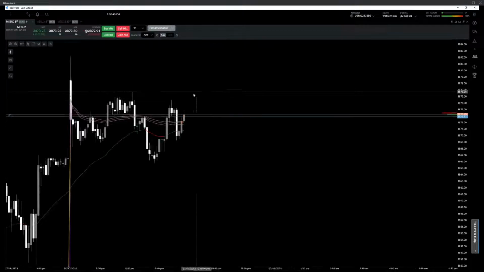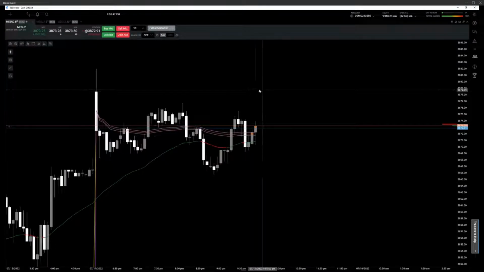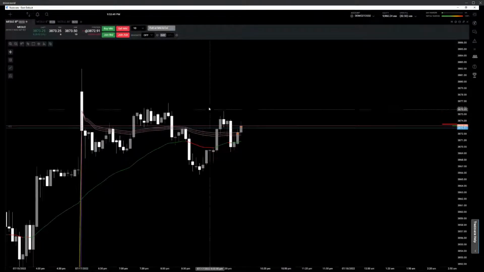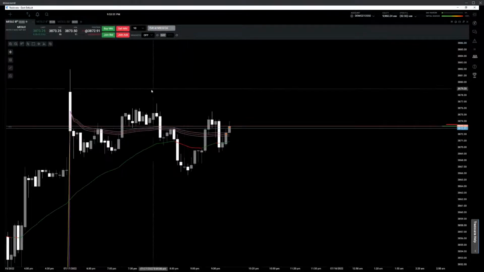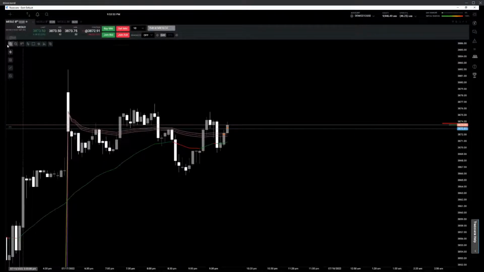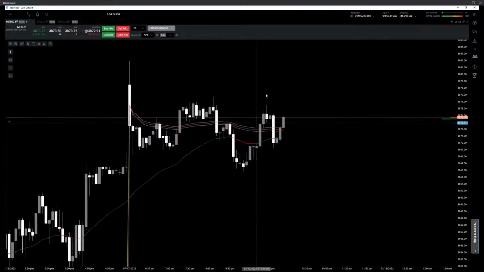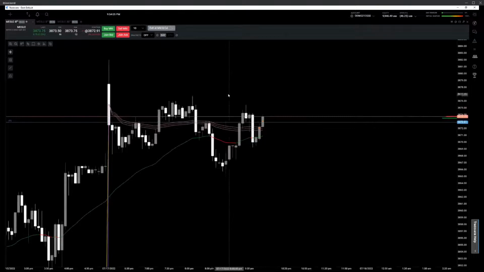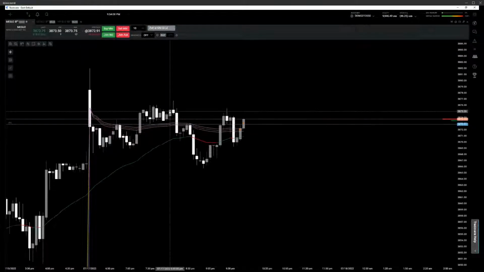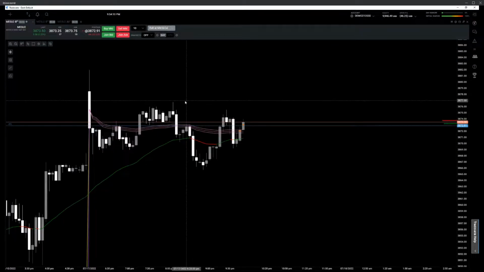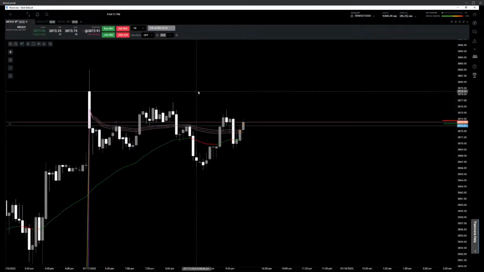This is a regular chart though. This is what you would be presented with when you first open it. Something like this. It won't look exactly the same, but you have a regular chart. Mine's a little bit more customized, but you have this general view here with the charting. The charting on this platform is not superb. It's very limited on what you can do with it. It's nothing like as advanced as TradingView. It's not terrible, but it's decent.